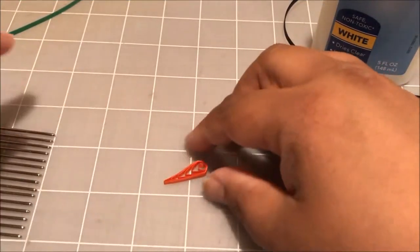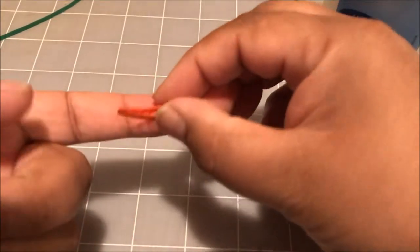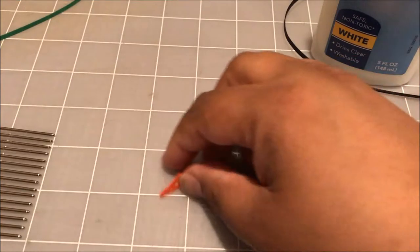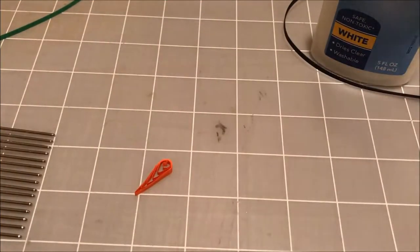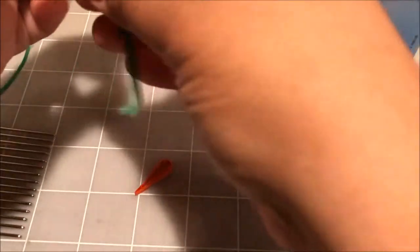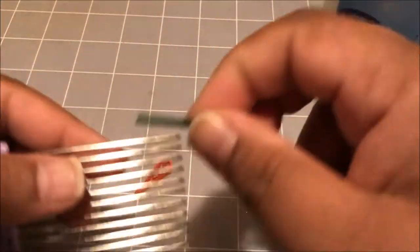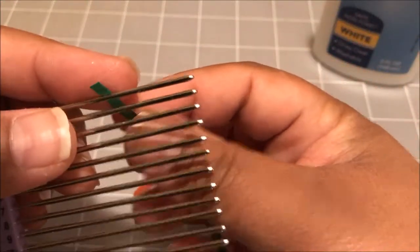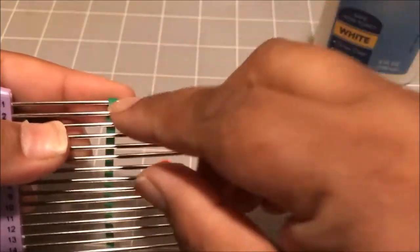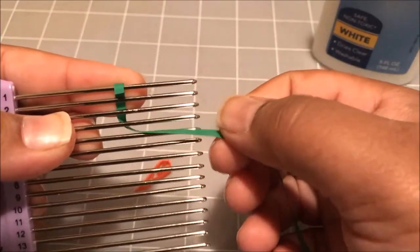That's a good shape for me. When I actually glue this to the paper, I'm going to put a little glue on a scrap piece of paper, dip the carrot into the glue so the whole bottom side gets covered, then stick it to the paper so it will hold its shape. Now I want to do the leaf on top. The leaf is going to be much smaller — I'm not going to use the whole piece of paper. It starts out easier too because I'm not making quite as small of a loop at the beginning.